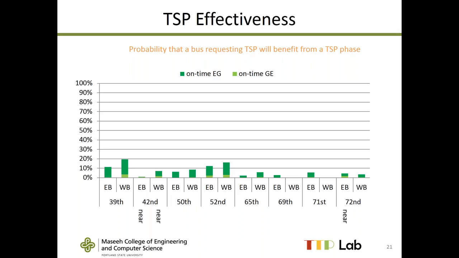The one thing about early green and green extension is that green extension is harder to achieve, harder to arrive on time, but if the bus arrives on time, then there is a very big payoff, because here we're talking about cycles that could be 2 minutes. So if the bus can make it in the green extension, then that bus is saving 2 minutes of travel time. With the early green, the bus is already waiting at the intersection, and the red phase is truncated by 10 seconds, for example. So the bus is really gaining 10 seconds. So in terms of payoff, green extension has a much higher payoff, but actually being able to get one of those is much more difficult.